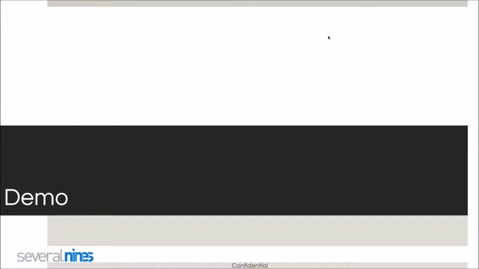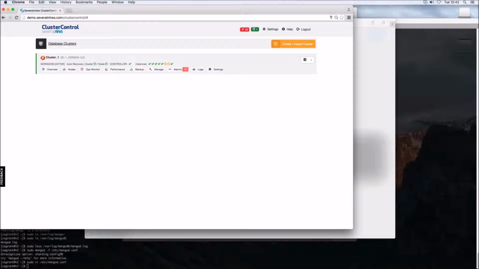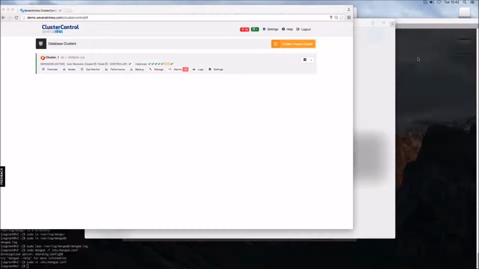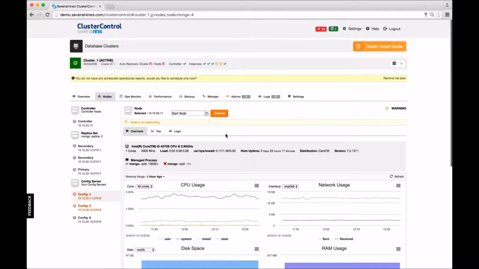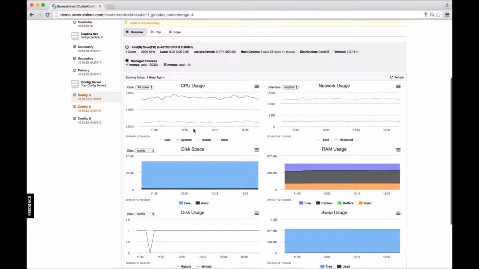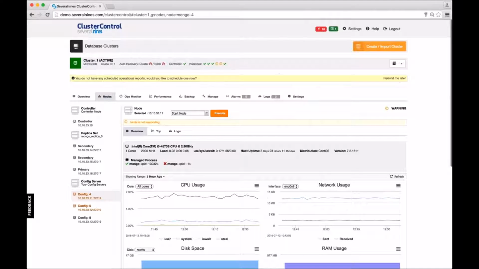And it's time for a demo, so I have to switch windows at the moment. Let's see if I can focus on the screen only. Okay. In ClusterControl, we have the overview of our active clusters, and we can see that we have one MongoDB replica set active with a lot of instances. We can immediately spot that there are some issues happening in the MongoDB cluster, so we know we have something to look for. We can click on it and immediately go to the node information itself. Then we can try to figure out what is going wrong with this node. We can try to start the node again, restart it, or reboot the host if necessary.